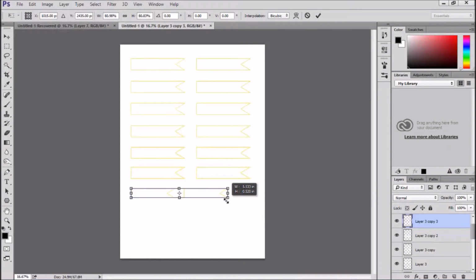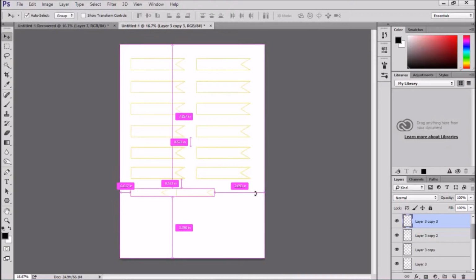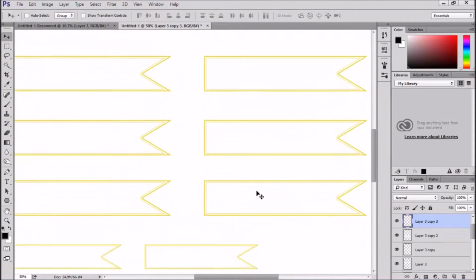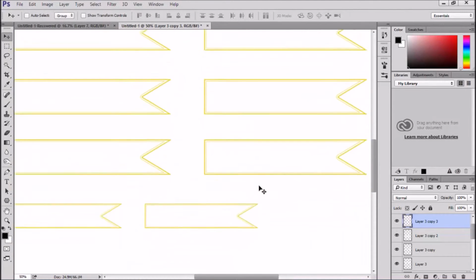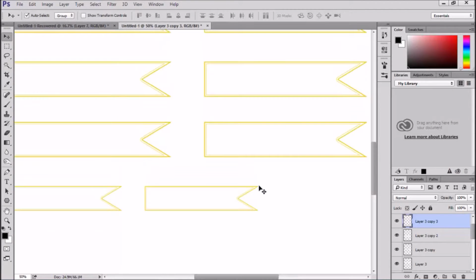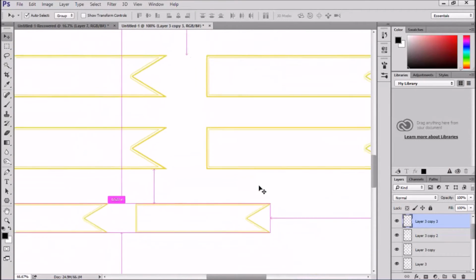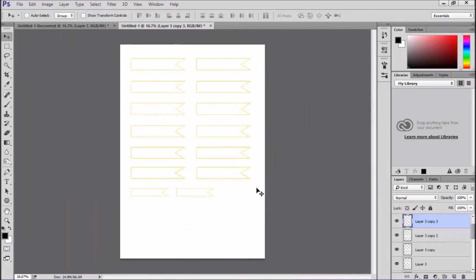I'm shrinking the size by taking one corner and bringing it in. There you go. You can see. So by doing that on a layer that you've merged, that's lost its layer style, the layer style has become embedded into the layer.